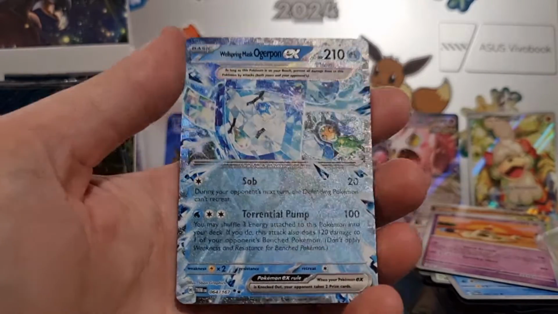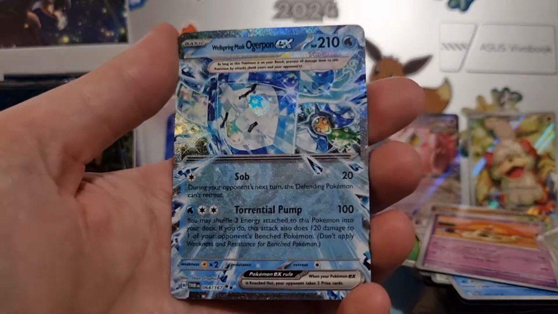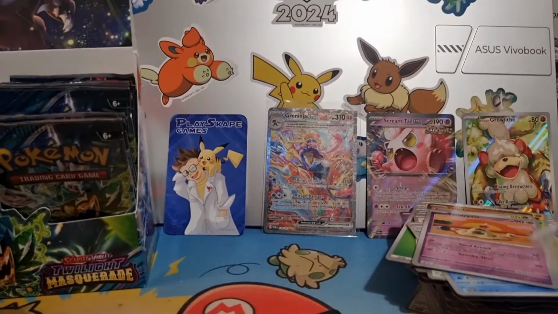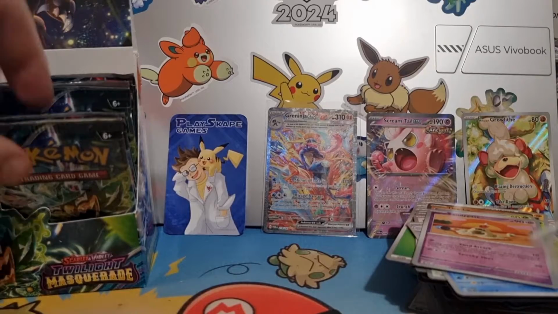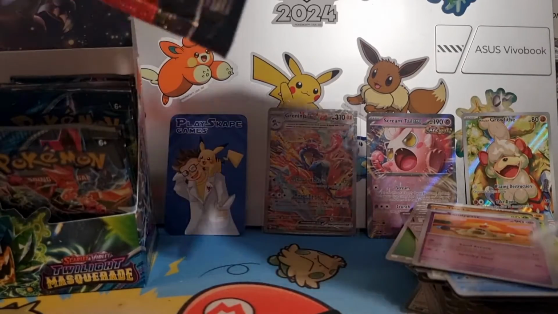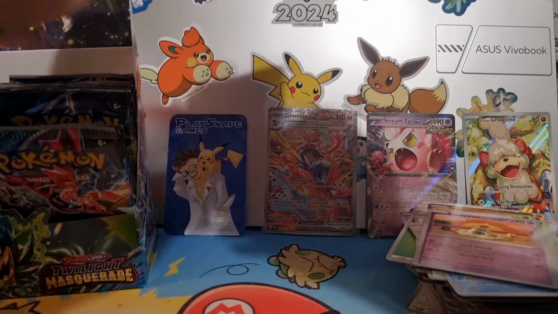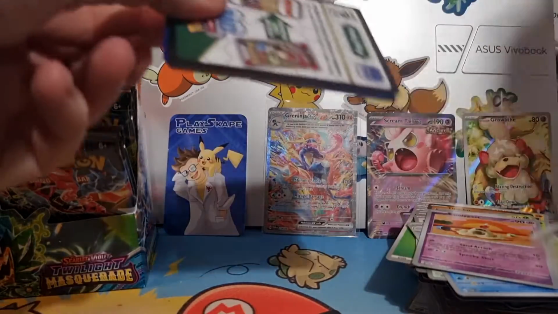Oh, the Wellspring Mask Ogerpon EX. This is potentially good in Lugia. You can do 100 damage to the active and 120 damage to one of their bench Pokemon, and you shuffle the energies back, so you can use the legacy energy, which counts as a rainbow energy for Lugia VSTAR attackers, and then you can bench snipe and then shuffle the energies back.